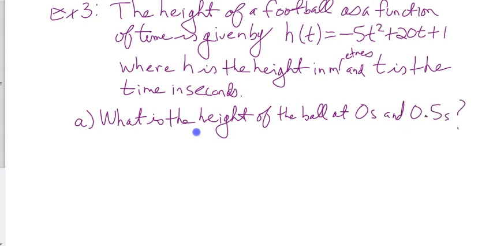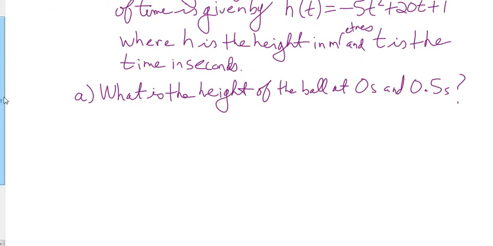Okay, so first we're going to start with just asking, what's the height of the ball at 0 seconds? What's the height of the ball at 0.5 seconds? How do you figure that out? Well, what if it's like 10 meters above the ground at 0? Can't you just substitute it? Obviously at 0, everything will be 0. Well, I told you, substitute everything.